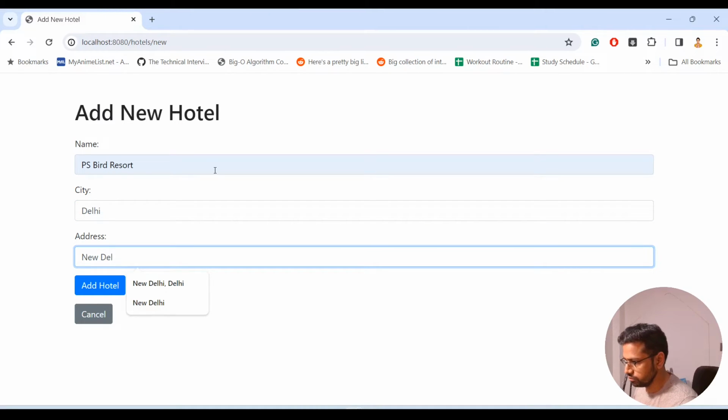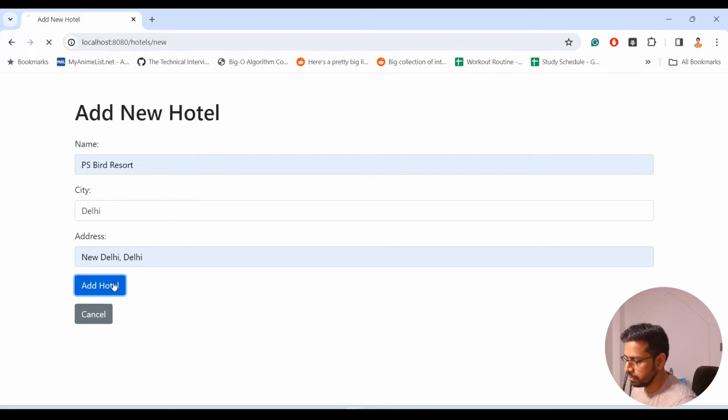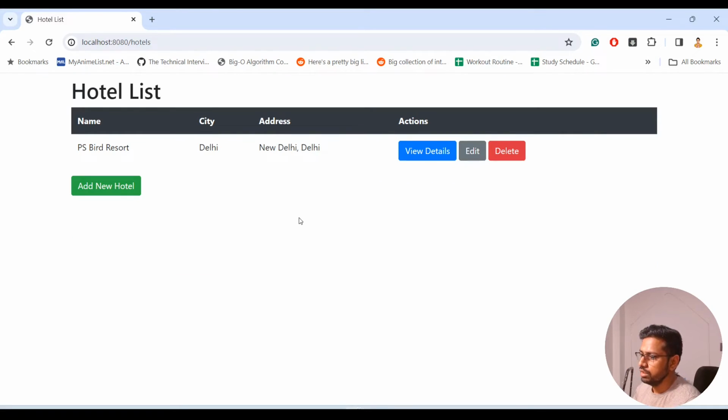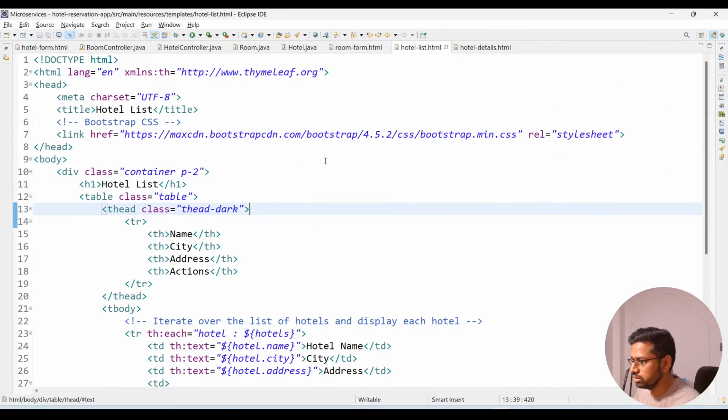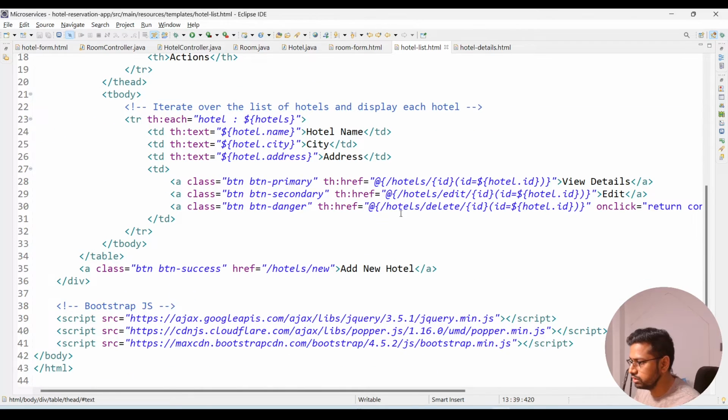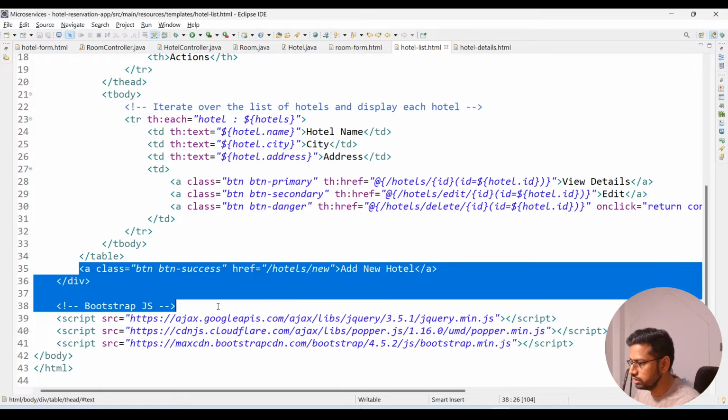Okay, now what I want is, I want to have a functionality through which I can add rooms, right? So I should be able to see a button here for add rooms. So let's do that. So in my hotel list, I have this add new hotel button, right?